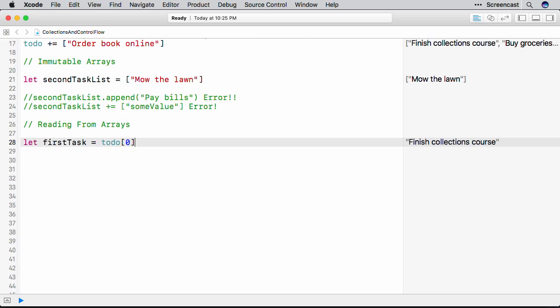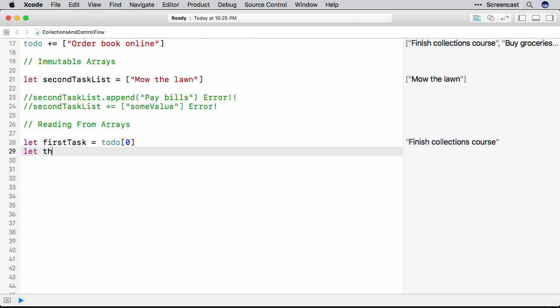If you guess 2, that's correct. Remember, because the first item always has an index value of 0, to get the index value of any item, let's say an item at nth position, you do n minus 1 to get the index value. So let's say n represents 3 here. We want to get the third item in the array, so the index value is n minus 1, or 3 minus 1, which is 2.